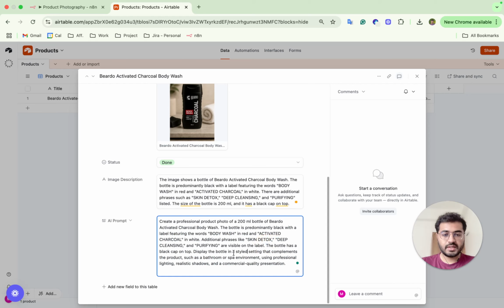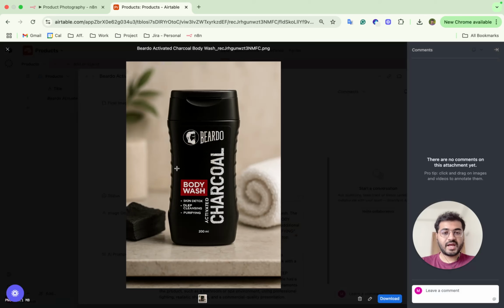Display the bottle in a stylish setting that complements the product, such as a bathroom or a spa environment, using professional lighting, realistic shadows, and commercial quality presentation. So it has generated this prompt and we will call the OpenAI image generation model with this prompt and a raw photo of the product. And as a result, we will get such professional looking images of your product.